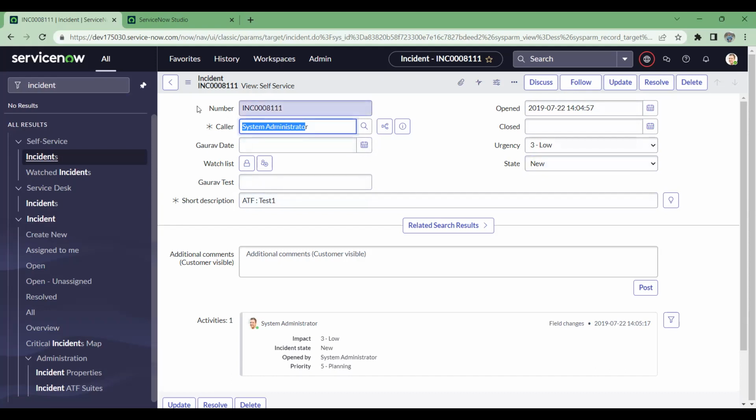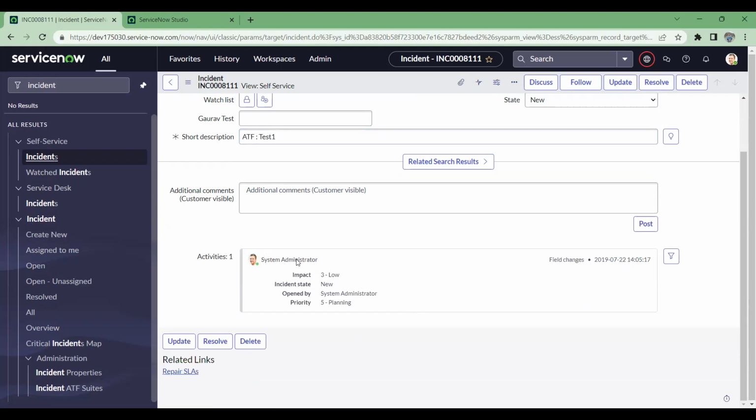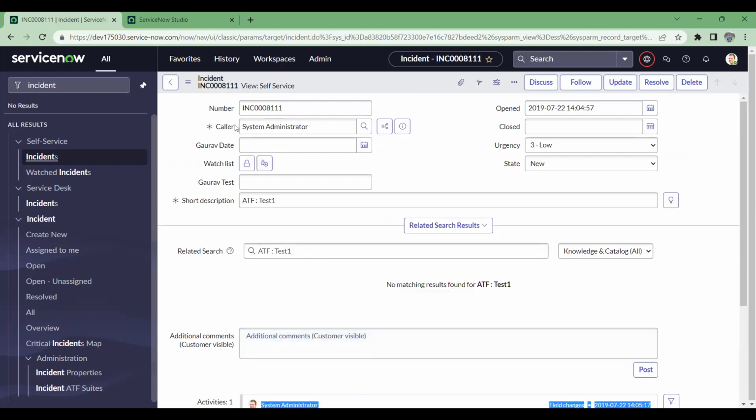I'm just giving the comparison with the email, how you read the email and how we read the incident. This incident number has been created, a short description is there, the details are mentioned, and these are the action items, correct? I'm just showing how to read this form.